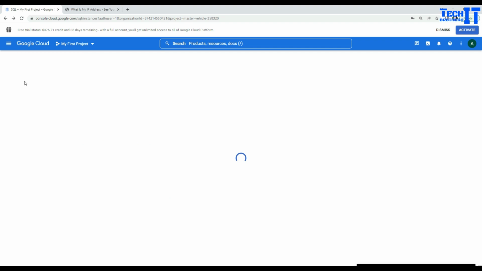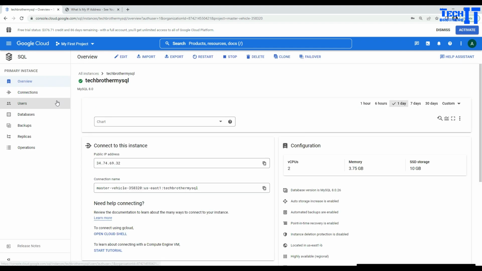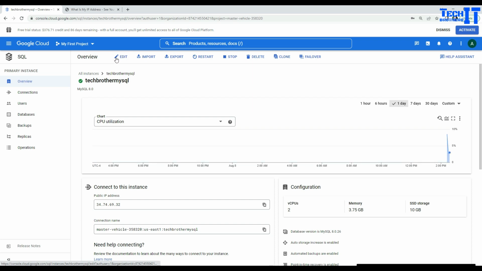Also, once you click on an instance and you are in the overview, you have an edit button here as well. Now there are tons of other things we are going to do in different demos, like import, export, and all that. We will do more on that later.